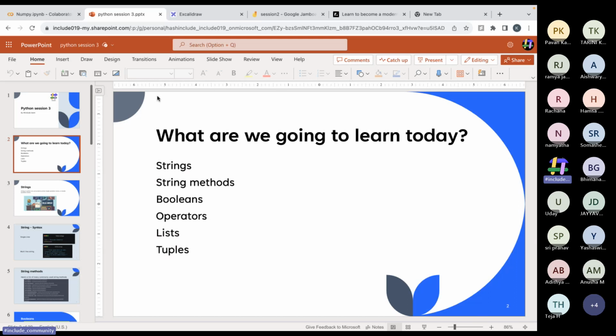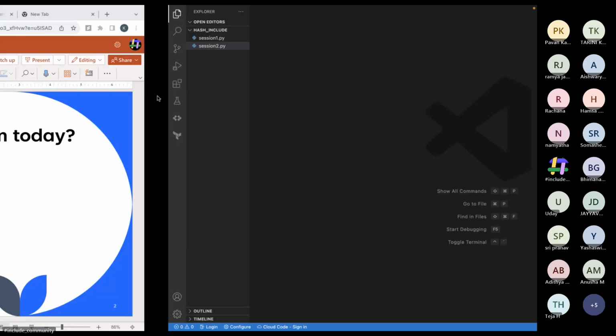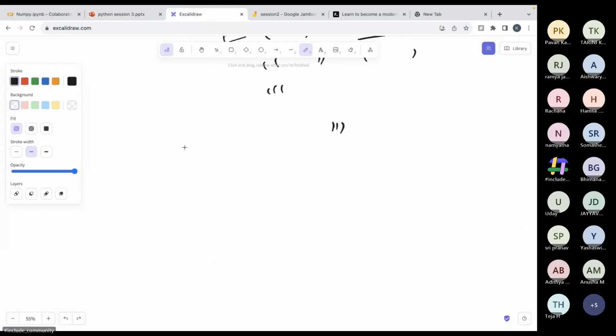And we have different methods in strings, and we're going to see them today. It supports various operations, including concatenation, repetition, indexing, and slicing. I will give an example here.